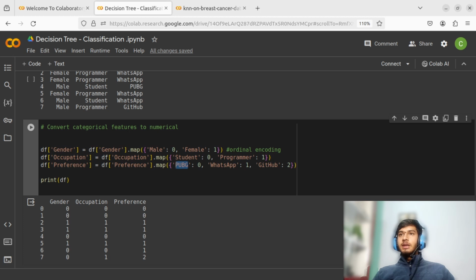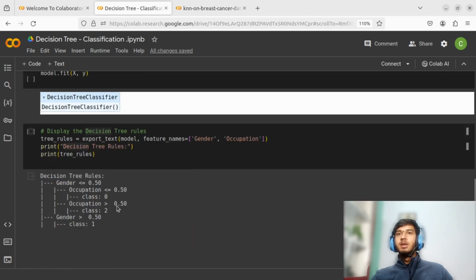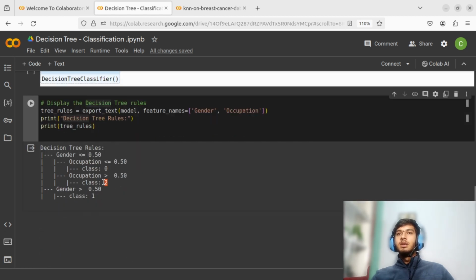Here we are just converting categorical variables into numerical variables. We just have to remember which number has been used to denote which category. If you see class 2, now you are seeing these values, right?